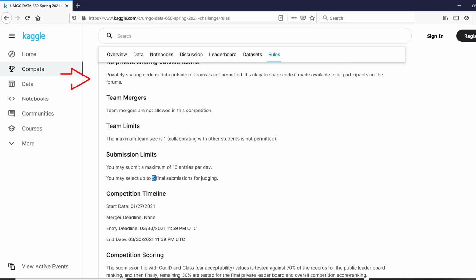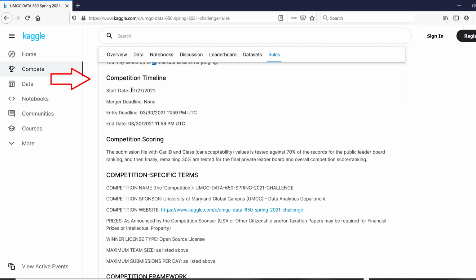Next is the competition timeline. So the time that you would receive this video and the information, the competition has already started, right? So it starts on the day you receive this, and the deadline would be a week before your semester ends. So remember that, a week before, not on the day of the semester. So you can start right away. You can put in as many submissions as you want till a week before the semester ending. And there's a reason why we're doing that, and I'll explain in a bit as to why we're ending this a week before the semester ending.